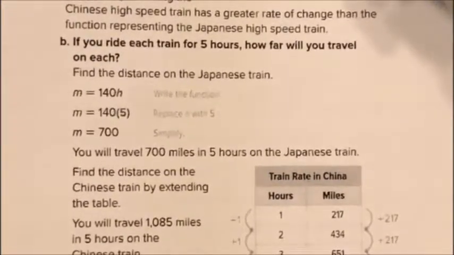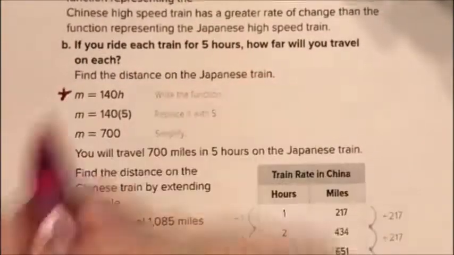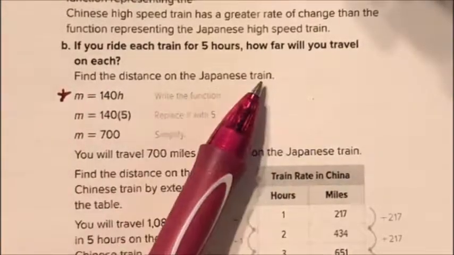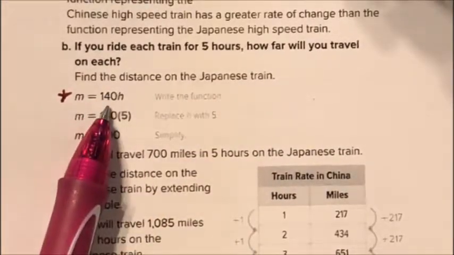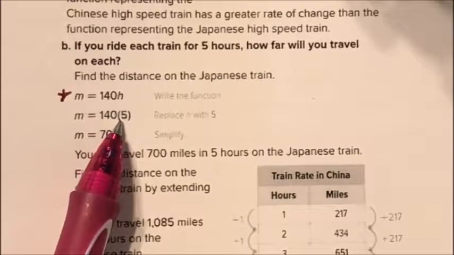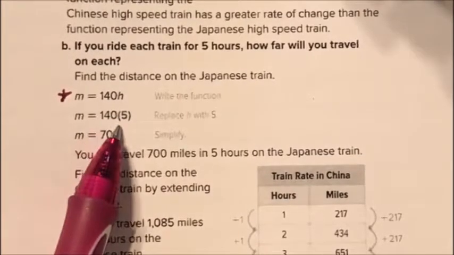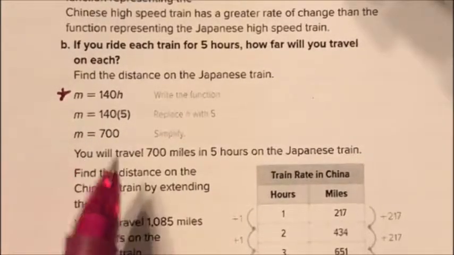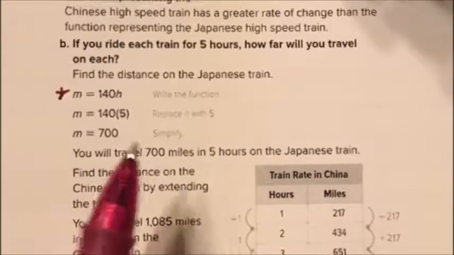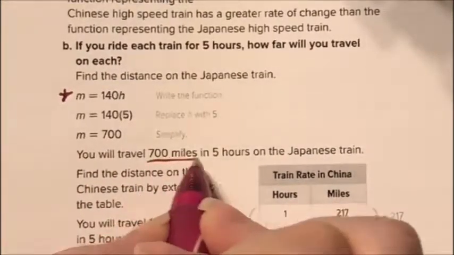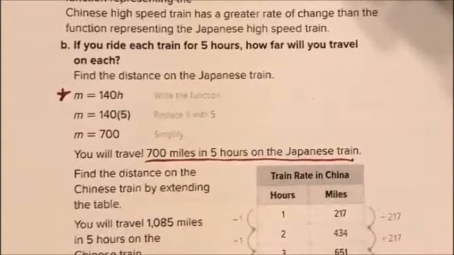For letter B, it says, if you ride each train for 5 hours, how far will you travel on each? So on the Japanese train, I can use the function. M equals 140h. I plug in 5 for h. So 140 times 5 is 700. You will travel 700 miles in 5 hours on the Japanese train.